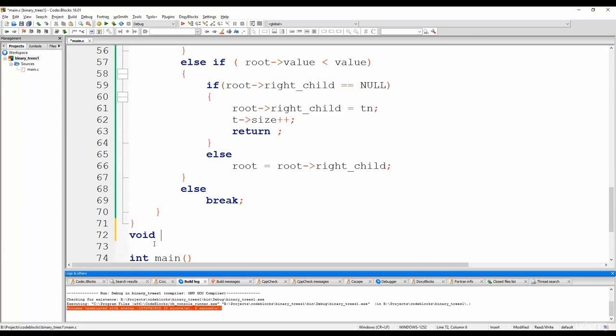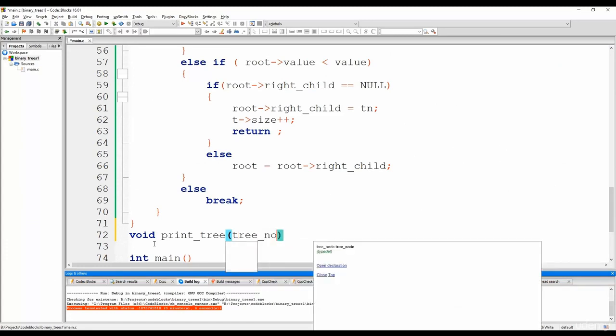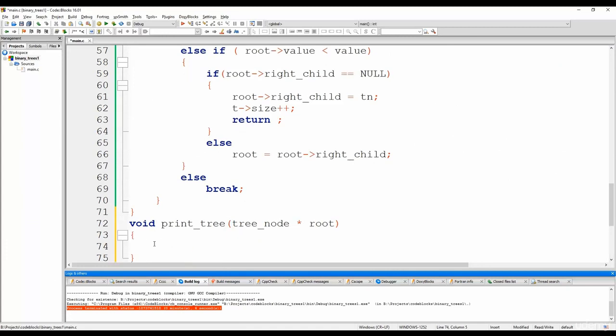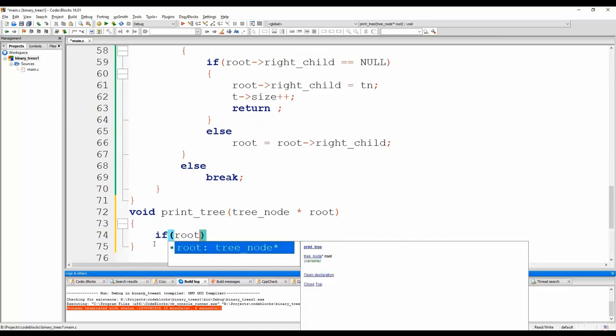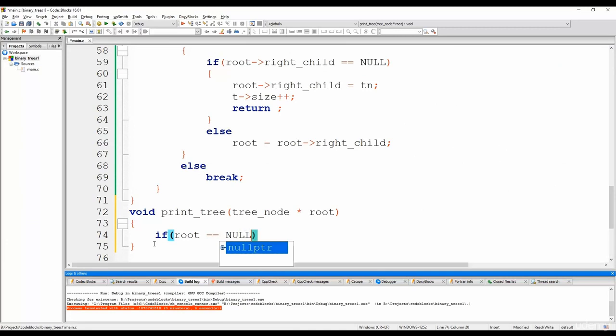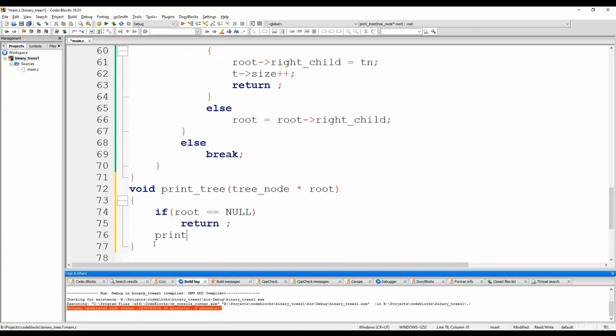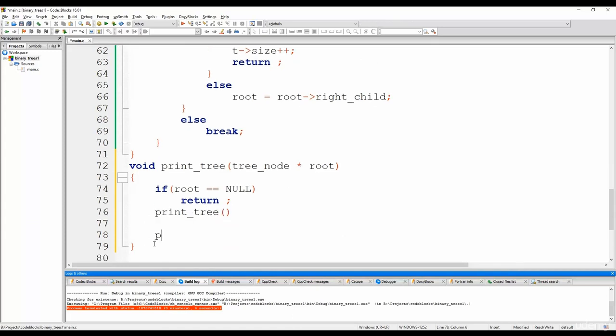Basically, it's a function of type void. I'm going to call this printTree, and the function takes a tree node pointer called root. If root equals null, in that case we're just going to return. Otherwise, we're going to call the function with the left child, and then with the right child, and in between we're just going to print the value.